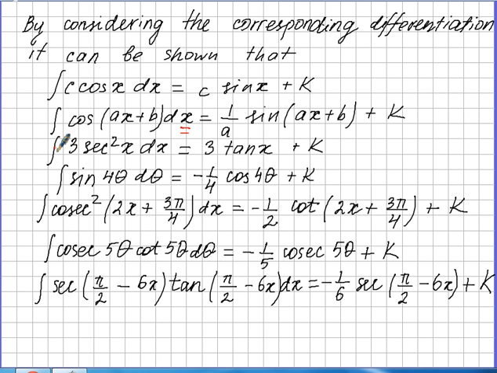In the same way, we can see that the integral of 3 sec squared x dx is going to be 3 tan x plus k. You can check it by differentiating the result and you will get the function under the integral. And the same is true about all other examples that you can look through more carefully by pausing the video so you can see in detail how it's been done. Always by differentiating the result, you can see how you get the function under the integral, and that's how it's been done in the first place.